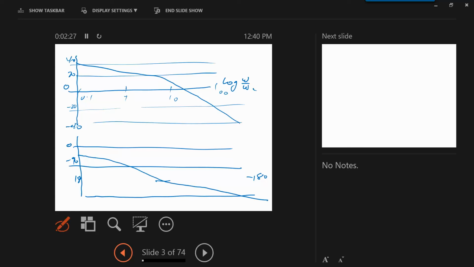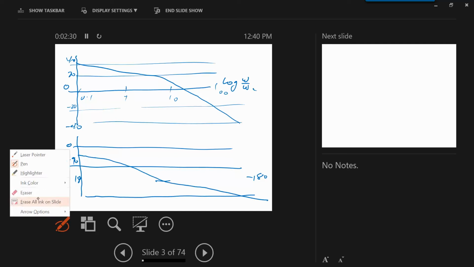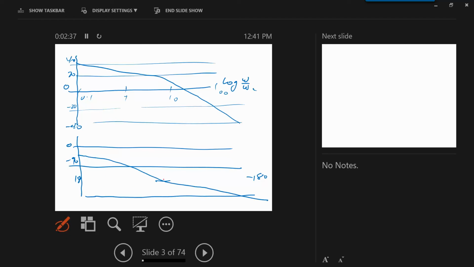Now, for this minus 180 line, I go here and I find the phase crossover frequency. I project it up here. Now, where is the gain margin? Yasmin, where is the gain margin? You are always, by the way, not in the class. I don't know why. But okay, where is the gain margin?